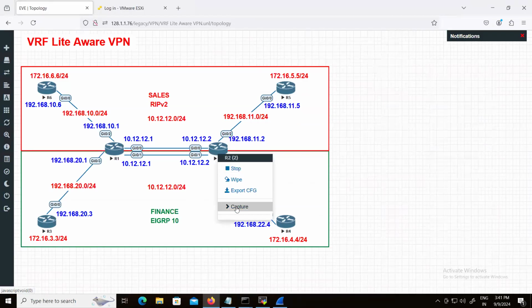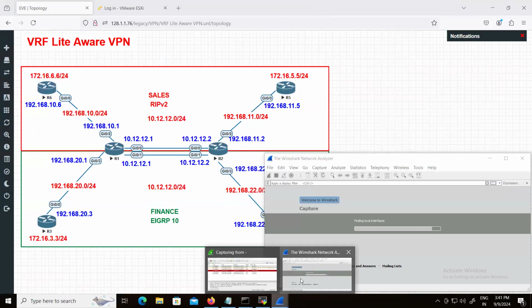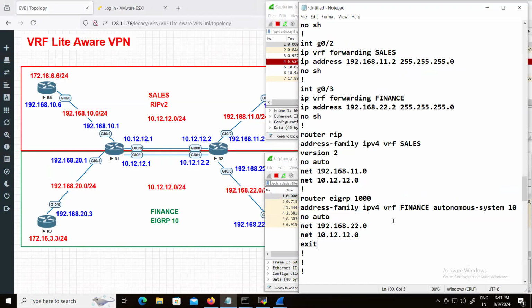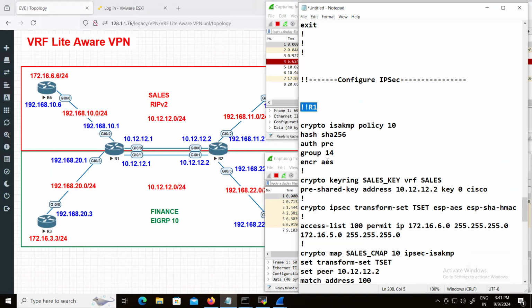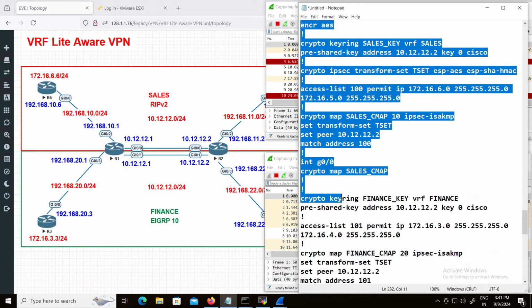And R2 interface is Z0/1 we will capture. And then we will copy paste the VPN configuration. Transform set.